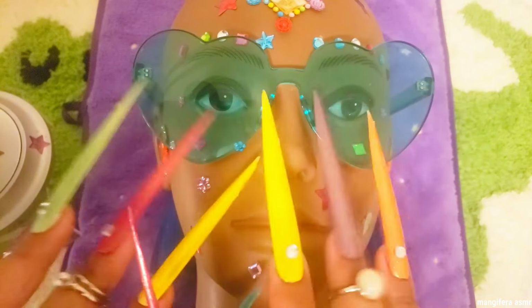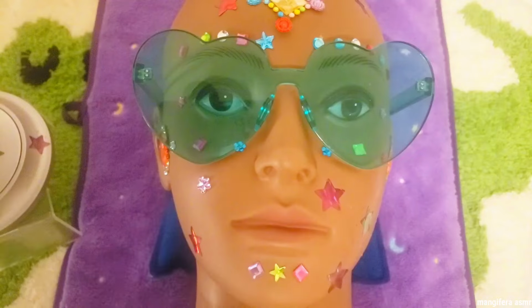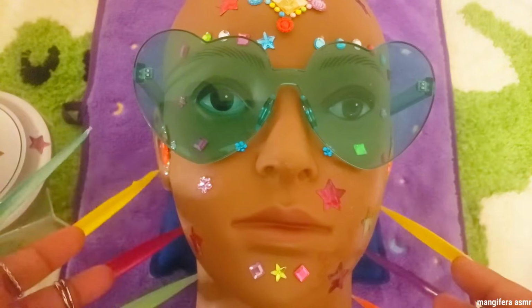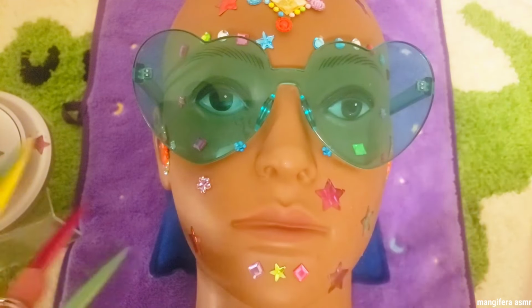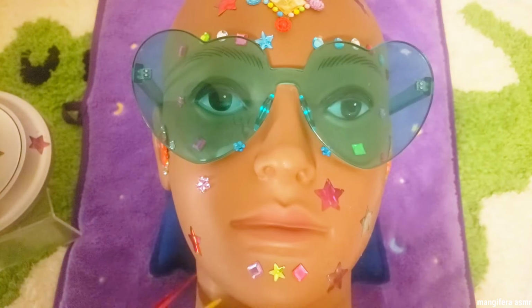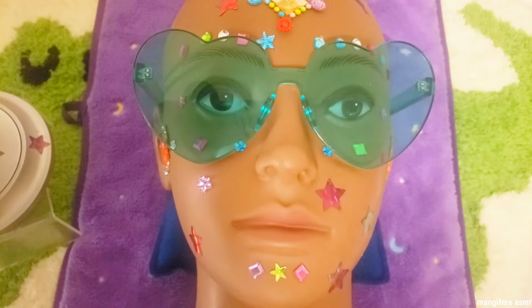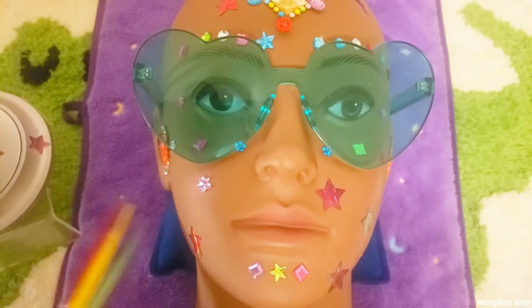I will be removing her glasses once we get all the way up here, so don't worry. Slowly tapping my way up and then down. Scratch, scratch, scratch.